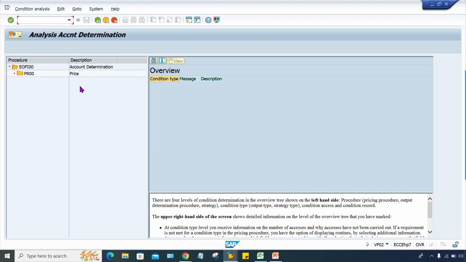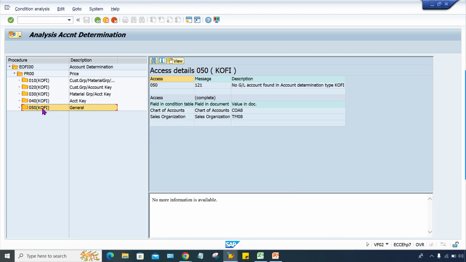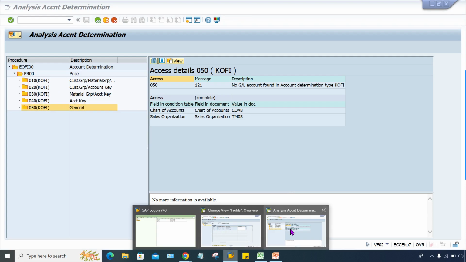So now error in account determinations, guys, what we have to do, I'll just do one thing. General. Okay, this is the correct sequence actually. Now general then account key. So what is happening? I will just do one thing.